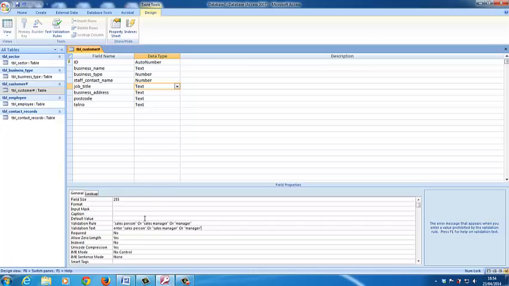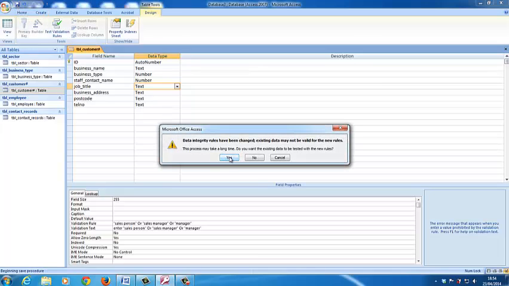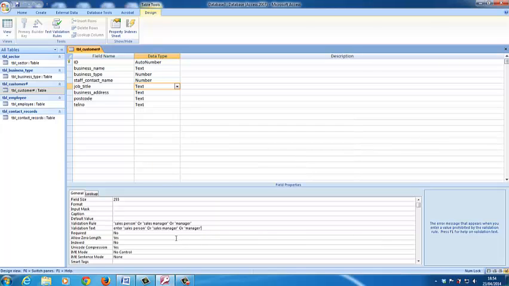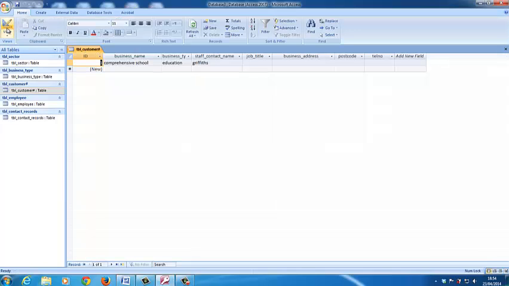And I can save that. Again, changes will flow through the database. I'll accept that can happen. Okay. So now I'll go to the view.